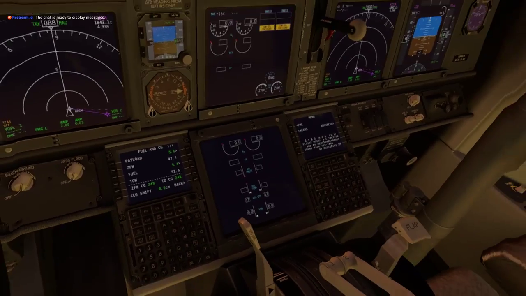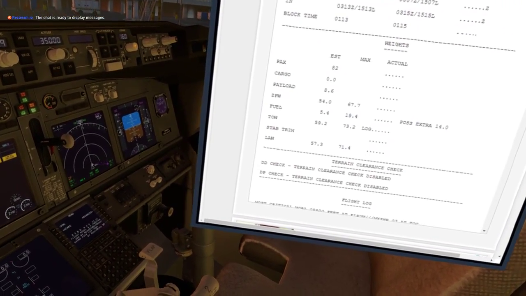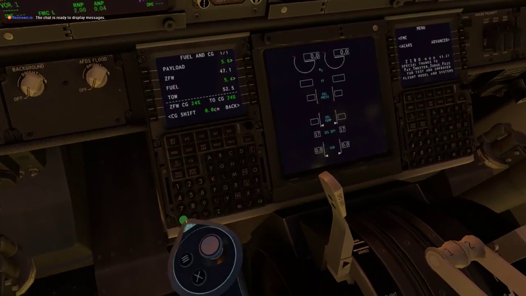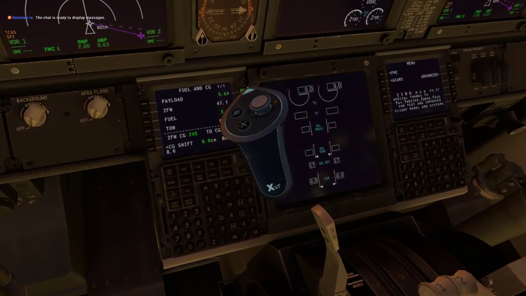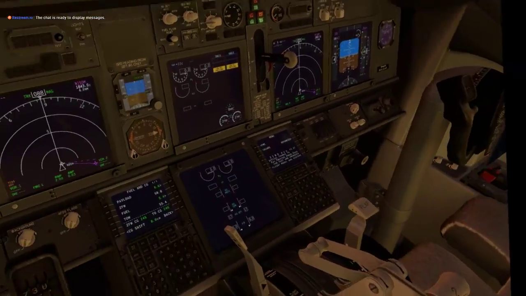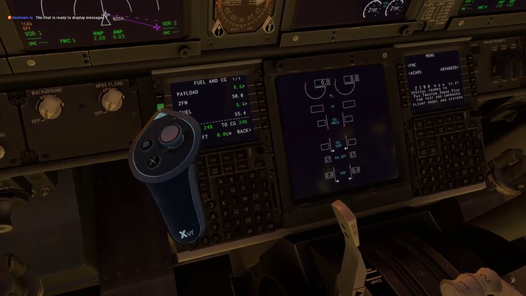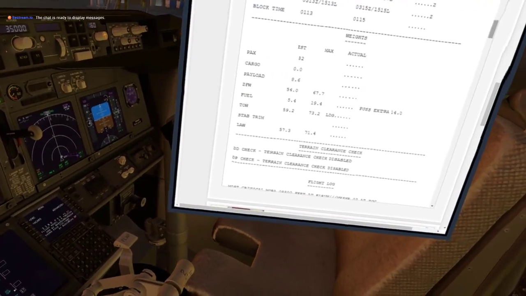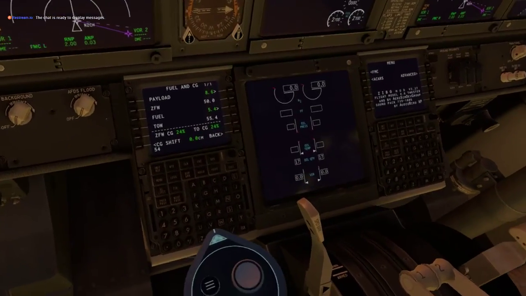Put that in there, and payload is very light. 82 passengers. Doesn't really seem worth it, does it? 8.6. And zero fuel weight is 54. Well, apparently it says what it says. So it's 59. Well, it's okay. We'll leave it like that.